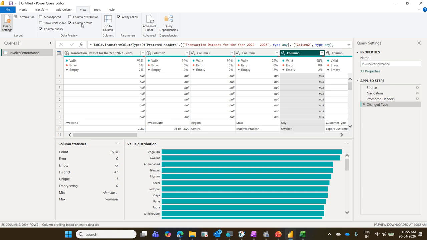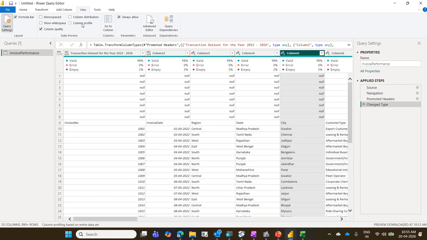Okay. Now the most important thing is this one. Query settings is a very, very, very important concept. 99.9% of the time this query settings pane should be activated. If knowingly or unknowingly you have closed it, whenever a menu opens, our first activity is to close it.